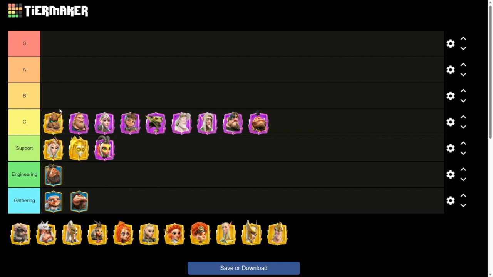That being said, that is everything for the C tier. Let's go to the B tier. Now, surprisingly, Syndrome and Frhagar will both be placed in the B tier.